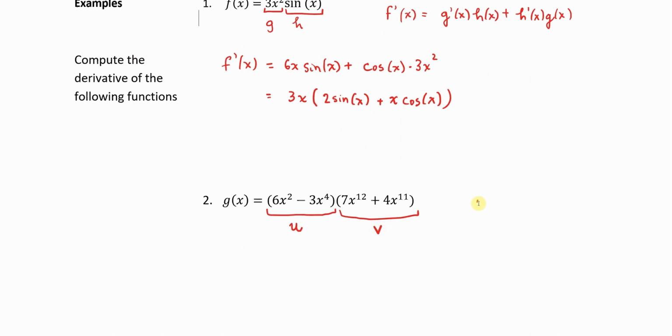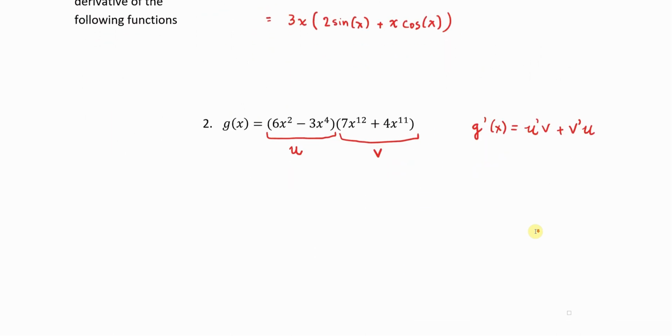So the derivative of this is going to be equal to u prime v plus v prime u. Okay, I'm a little bit sloppy with the notation here. I'm just trying to keep it a little bit shorter so we can see it. And again, as you practice and you get better at this, you won't have to write out these steps every time. It'll be almost automatic.